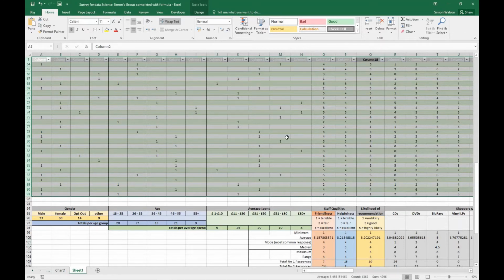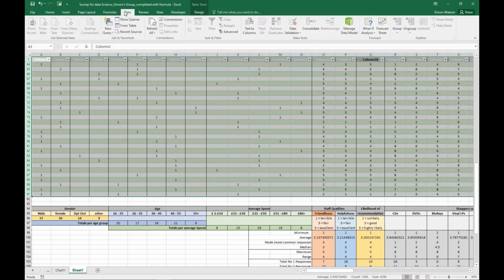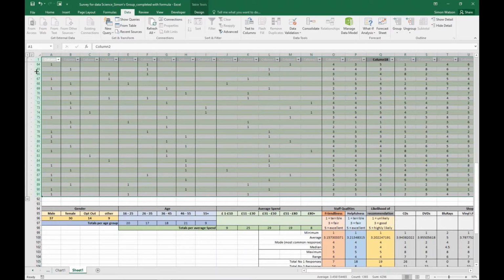So I want to make this into one big group so I can hide the whole lot with one click, and here's how you do it. It's very easy. I've selected all the rows. I'm going to go up to here and click on the word Data, and it opens up the Data menu. Over here we've got the word Group. So if I click it, watch what happens at the left hand side of the screen. Click. Can you see that this bar has appeared with a minus sign at the bottom?